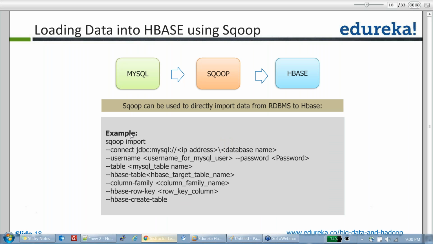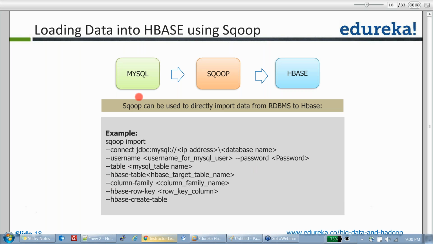Okay, this is a typical example of how to do a Sqoop import. This is a typical Sqoop command. I know we haven't seen any example of how Sqoop works, so it's just a command. You say sqoop import, and you give some options to your Sqoop command. You give a connection string, like what database your Sqoop should connect to, which is basically the source of your data. You can specify a username and password for this particular database using --username and --password.